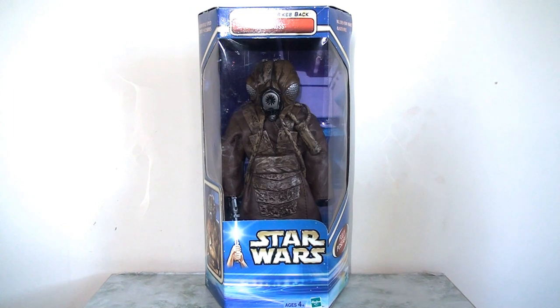Although being one of those key bounty hunters we see in The Empire Strikes Back, Zuckuss's time on screen is pretty limited and we don't really get to see an awful lot of him. So this is a more obscure character for Hasbro to think about bringing to the 12-inch scale, but also a really cool one because he's very distinctive and quite different to the other figures in the line. Let's kick off by looking at the packaging.